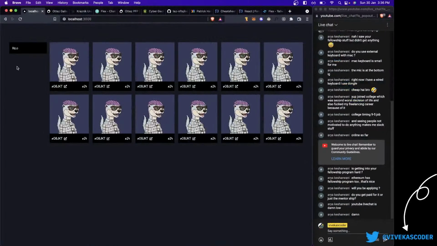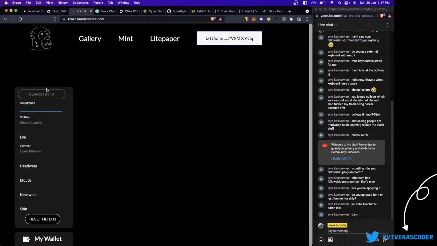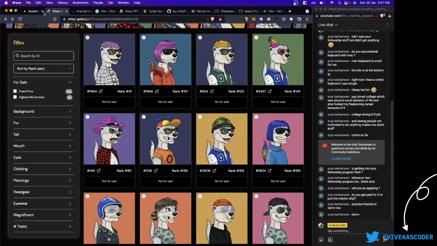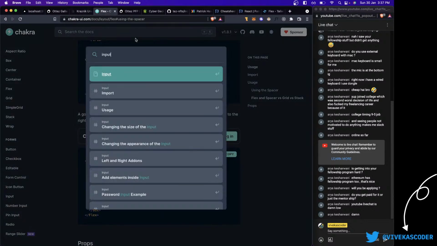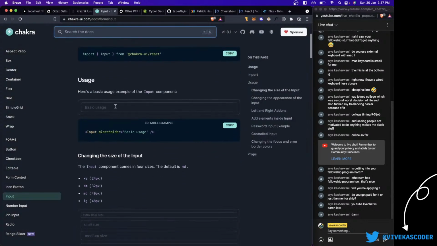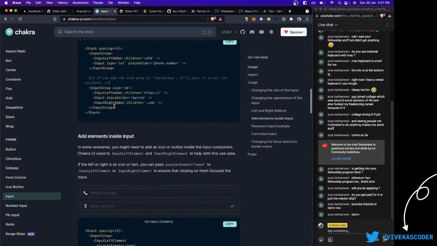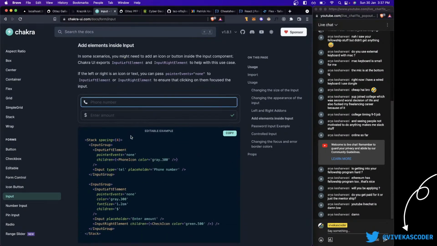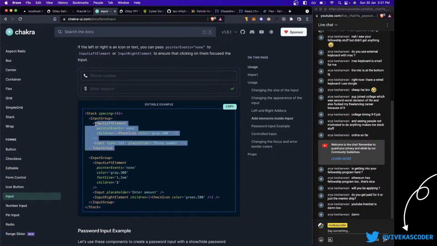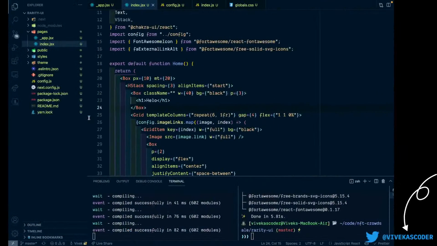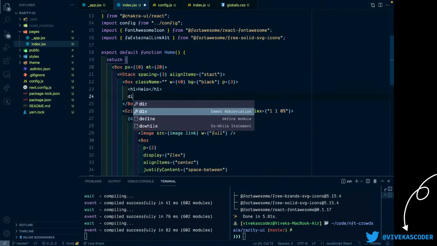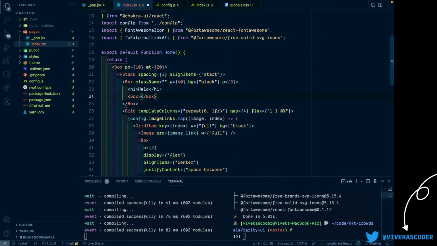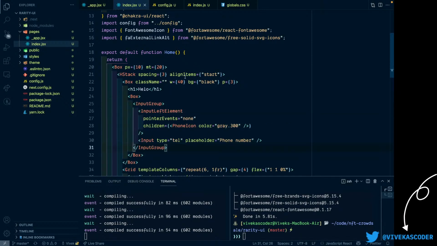All right, I'm back. Let's do something like this. Quickly, let's start putting in an input box. We want something like this, but with an icon. This is exactly what we're looking for, so we could potentially yank it. Let's make a box again here and paste it.